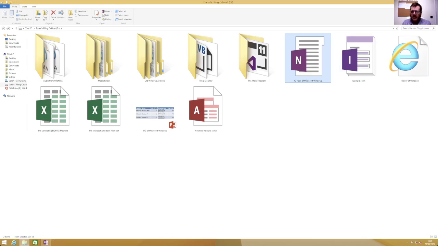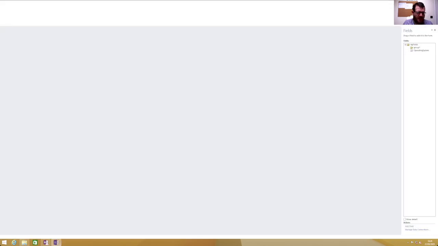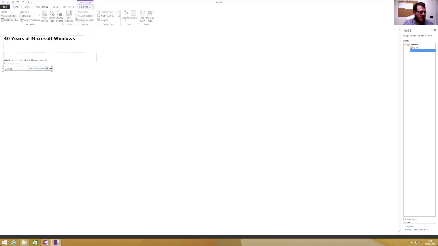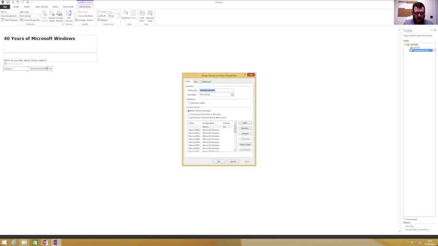I've saved that. Next thing I want to look at is the form info path. Just wondering, no, you can't. It's a shame. Never mind.